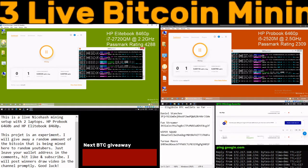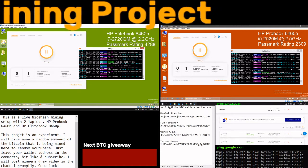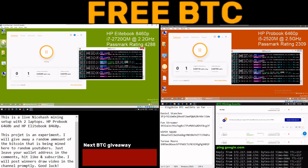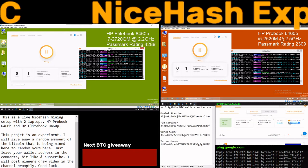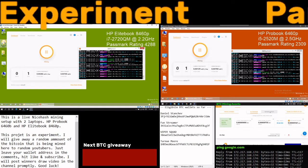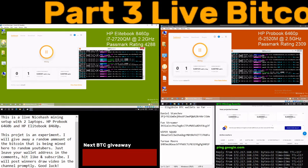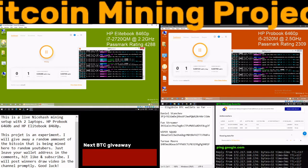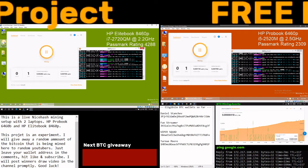I've been mining on and off for a while. I started with a few more laptops but stuck with these two, which are connected nearly 24/7 — though there were about two weeks of downtime when I went on vacation. Looking at the history and stats, I've been mining with these two for about 183-190 minutes this session. The profitability graph is going up very slowly.